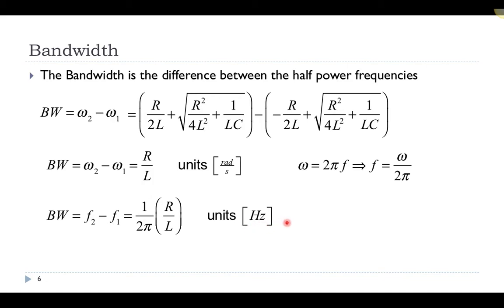So I now have a way of measuring what the resonance frequency is, and also what the bandwidth would be, as well as those cutoff half power frequencies that would then limit our circuit so that I would have a certain range of frequencies that would be picked up by my circuit.